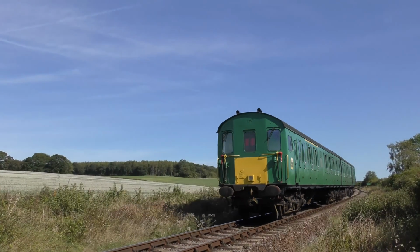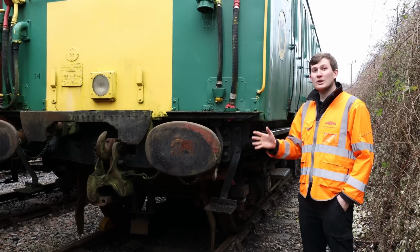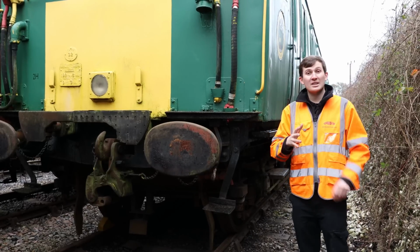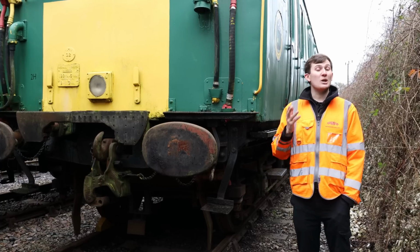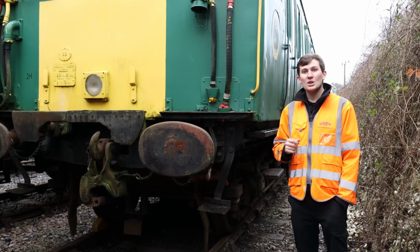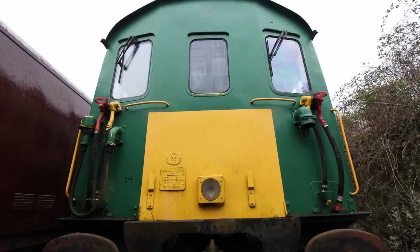So understandably it is an important part of the railway's history. At the moment it's not running. Before COVID they were doing some work on the engine and reskinning, but now they've got a bit more work to do on the bodywork. So, to tell you a bit more about that and the unit in general, we'll pass you over to our operations manager, Richard. We're up in the top yard sidings at Ropley.